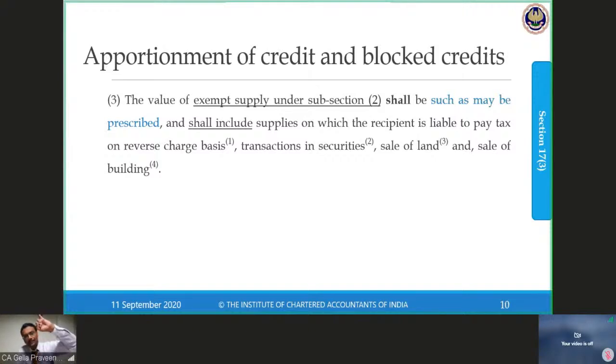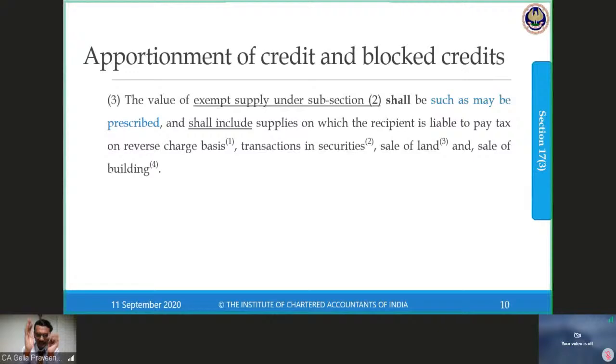Business vertical number 1, transportation of passengers. Vertical number 2, hiring of vehicles. Vertical number 3, transportation of goods on road. For a moment, assume I want to maintain 3 different verticals, 3 different P&Ls for managerial control purposes. Vertical 1 taxable, vertical 2 taxable, vertical number 3 is RCM. For a limited moment, if VRL doesn't want to take ITC, and this was categorized under notification 13/2017, the recipient of service has to pay tax on RCM.